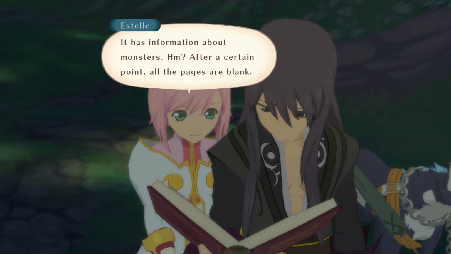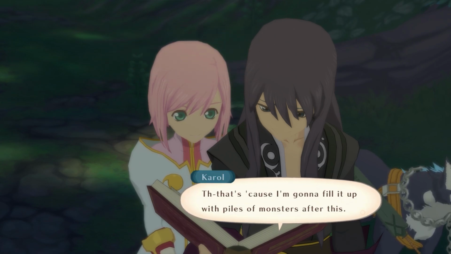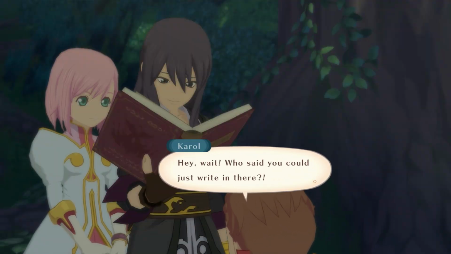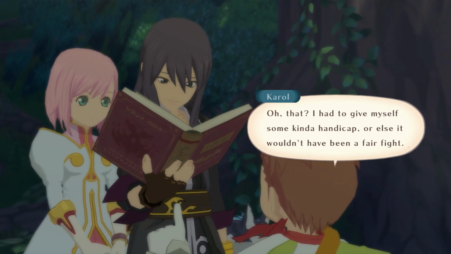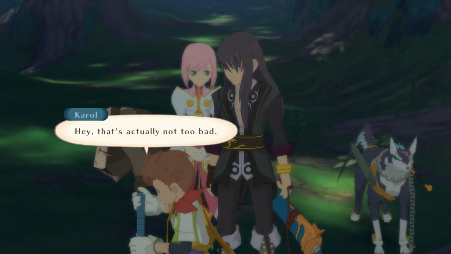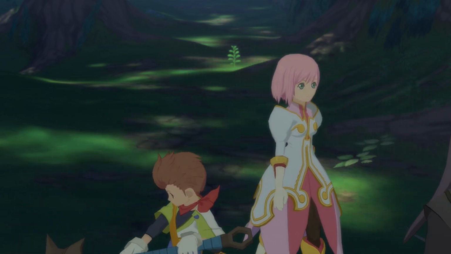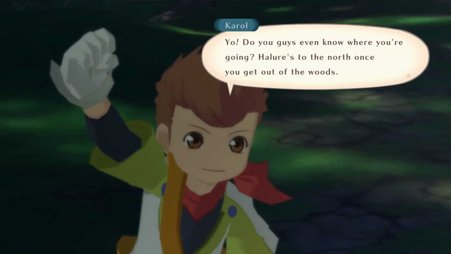It has information about monsters. After a certain point, all the pages are blank. That's because I'm gonna fill it up with piles of monsters after this. Hey, wait! Who said you could just write in there? It might hurt your star member status if it got out that you broke your sword. Oh, that? I had to give myself some kind of handicap, or else it wouldn't have been a fair fight. Hey, that's actually not too bad. Yo! Do you guys even know where you're going? Halur's to the north, once you get out of the woods! Yeah, we got a big flying compass.